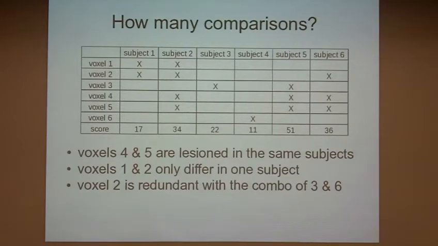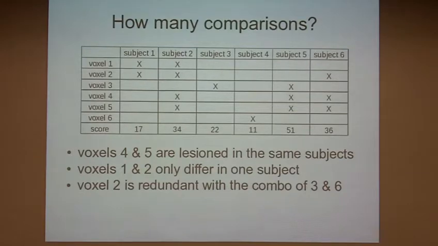And what you can see in this table is that voxels 4 and 5 are actually identical. There's no way to distinguish these voxels. They're lesioned in exactly the same subjects 2, 5, and 6. Voxels 1 and 2, in fact, differ only in one subject. Actually, that's a big difference because there are only 6 subjects. But if there were 150 subjects and they only differed in one subject, those voxels would be very similar. And the t-values you observe in those 2 voxels would be very similar. And most likely those voxels would be neighboring voxels. It would just be next to a boundary of where one of your subject's lesions lies.